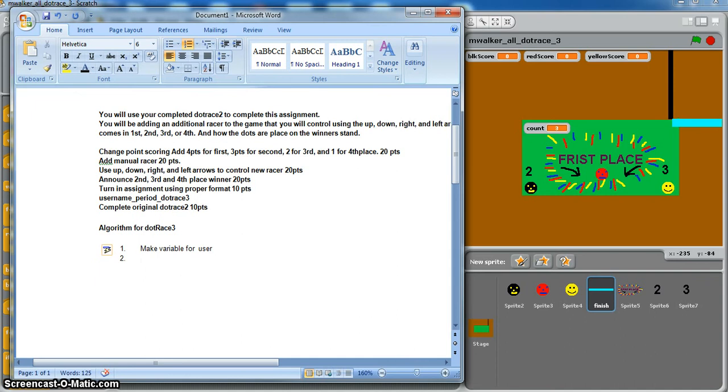Okay, the next thing I'm going to do, after I make my variable for my user, I'm going to make user. And I'm going to call my user blue. And the variable for my user will be blue score.